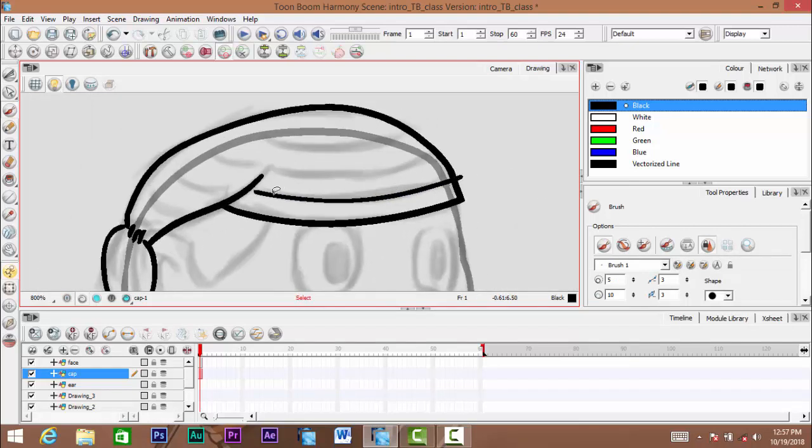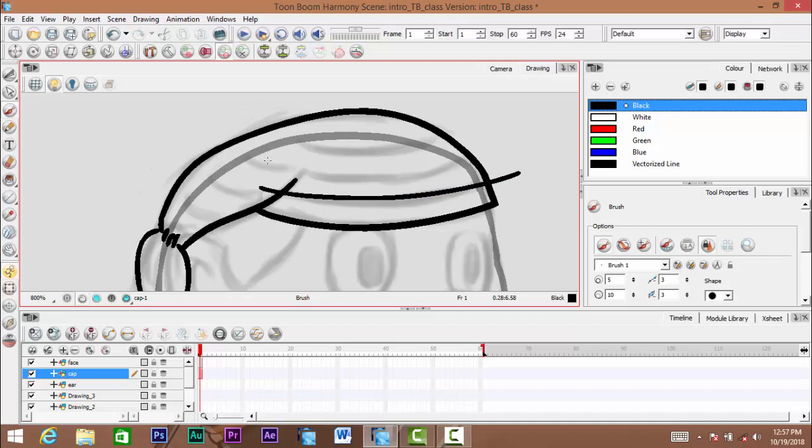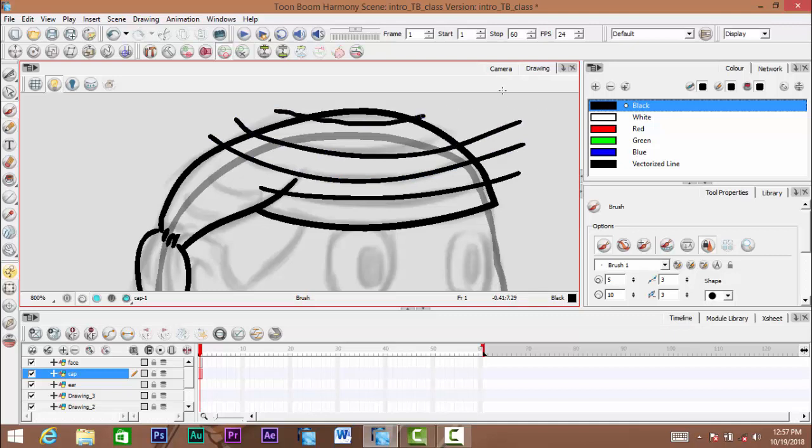I'll make the lines a little bit thinner so that I can be able to put some colors there.